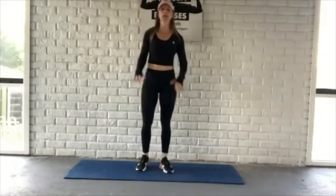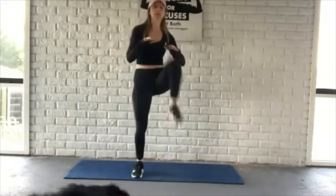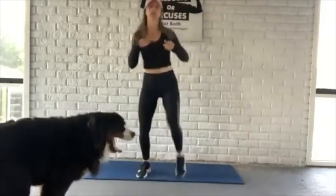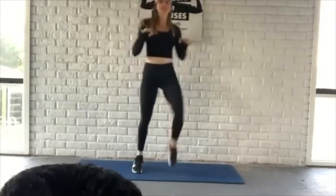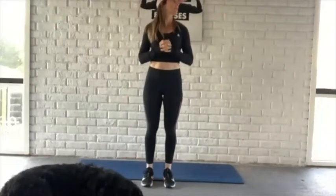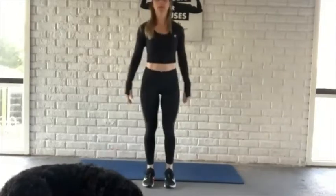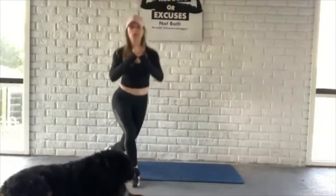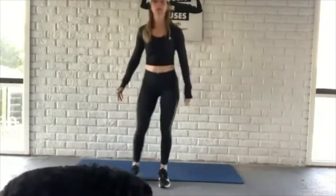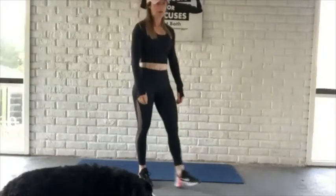Going back into those high knees. Remember, up high, higher than those hips. Let's go. Back into those curtsy lunges. Shoulders back, chest up. Top four. Let's go. Good job. We are moving on.